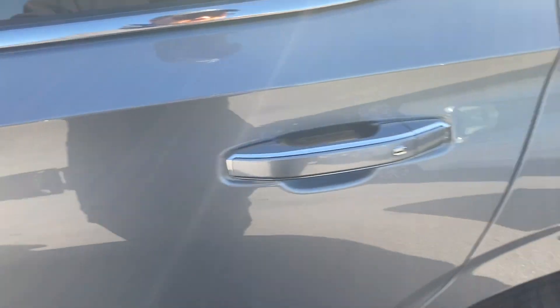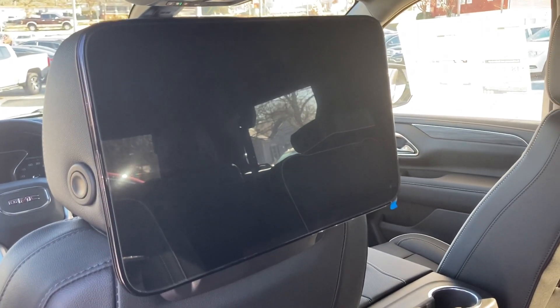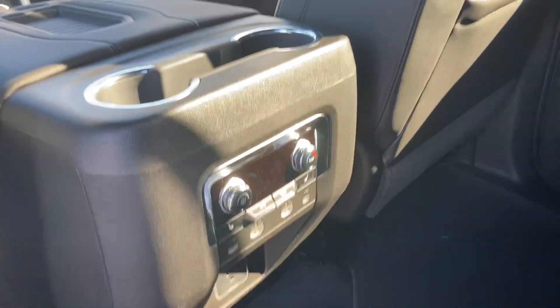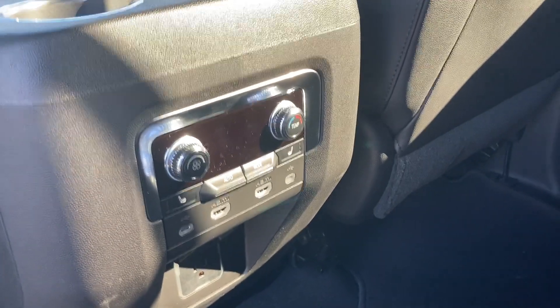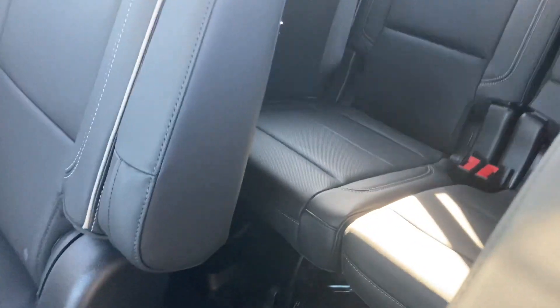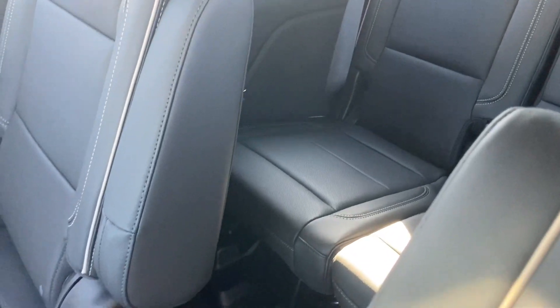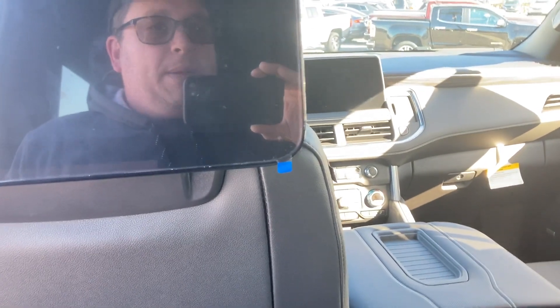Let's check out the back seat. They put some freaking screens up there — damn tablets! HDMI plugs, USB plugs, heated seats, rear climate control. Man, have they managed to get any more legroom in this regular length? It doesn't look like much, if at all. You've always had to go with an XL to get any legroom in the third row in one of these things.